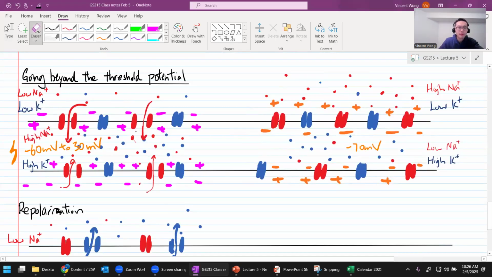Okay, yeah, sure. Some of it might get pumped back out with the pump, but not yet. Where is it gonna go? Okay, just look at the picture. Things will go from high concentration to low concentration. They can't go back out because the doors will be closed. Where else is it going to go? That's right. Someone gave me the answer. To the right, because further down the axon, the sodium is still low because nothing has happened yet, right? So some of these will creep forward.